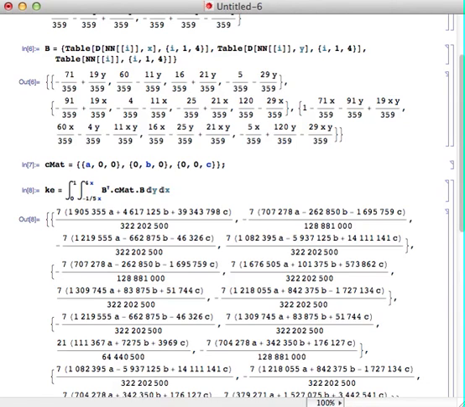All right? So we're going to do a couple of things to speed this up a little bit, but it's still going to take a while. First thing I'm going to do is let A equal 1, B equal 1, and C equal 1. All right. So they're just constants anyway. We'll just get rid of them. That way Mathematica won't have to worry about carrying them through. That'll speed it up just a tiny bit.